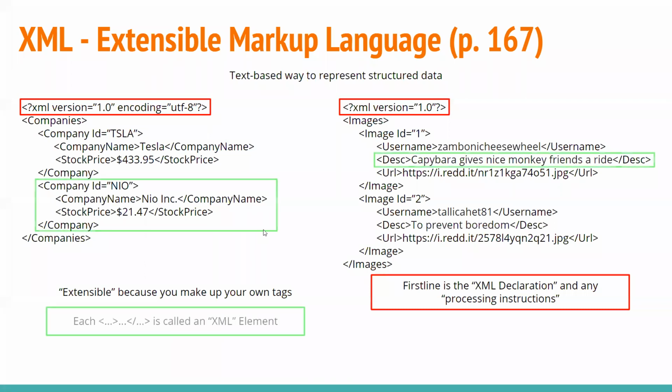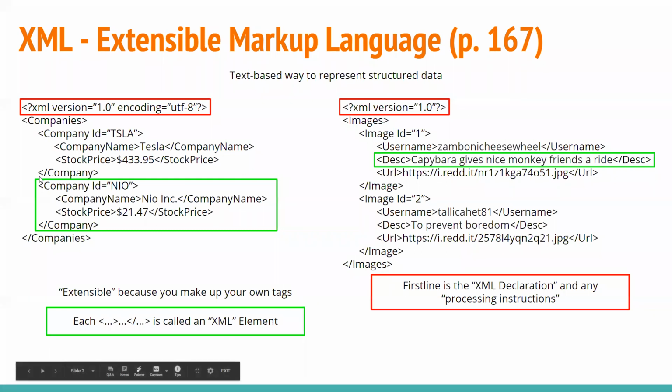That's what this first line is for. Okay. The next thing to know is just some terminology. So we refer to XML elements. An XML element is any pair of an opening and closing tag, any couple of an opening and closing tag. It doesn't matter how large it is, okay?